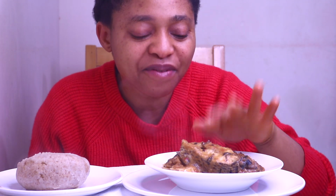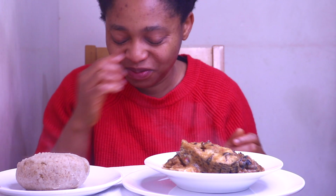it is time to demolish like champions. We have tilapia fish and we have stockfish as well, stockfish head, and we're eating with our famous oat fufu. Guys, let's pray and dive in.